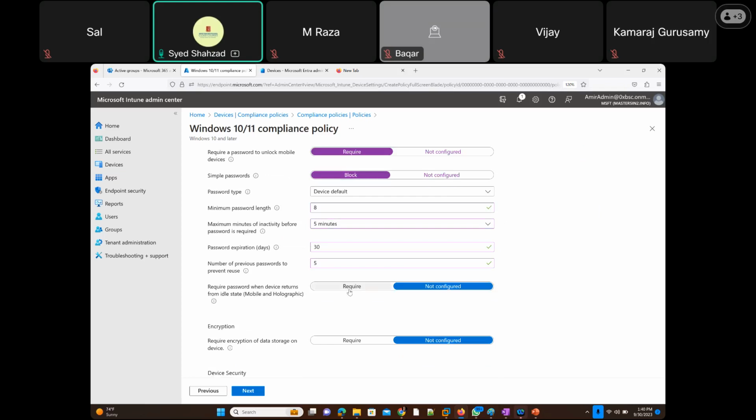Require password. Obviously, we need to require a password. Oh, this is mobile and holographic. This same policy is for Windows, and we don't have Windows on cell phones. Microsoft bought a mobile company, and after some time they knew this field is not for them.